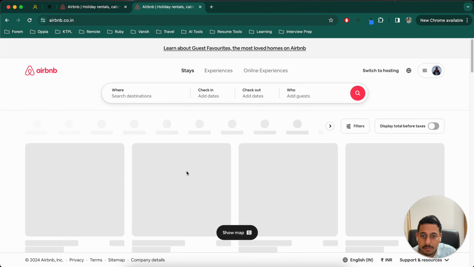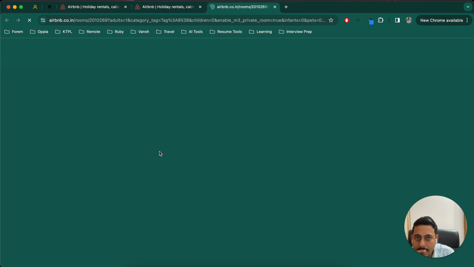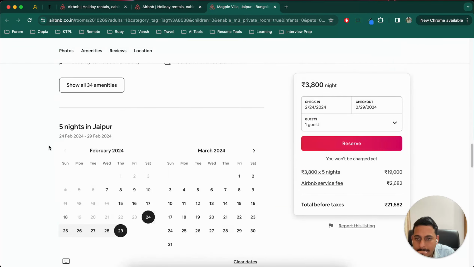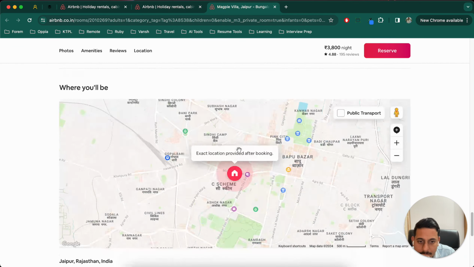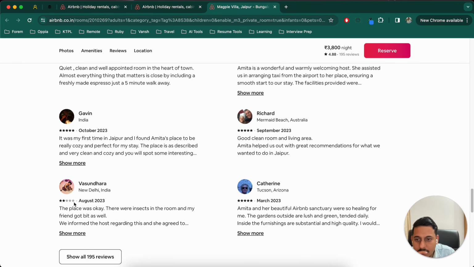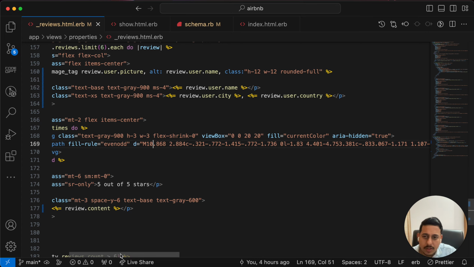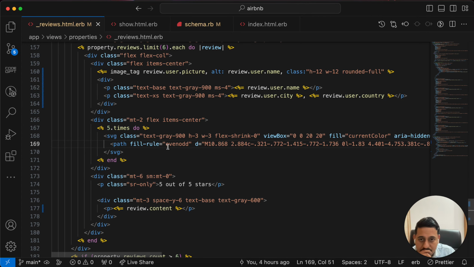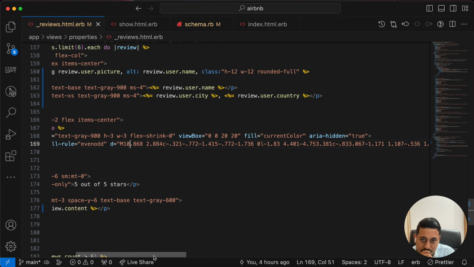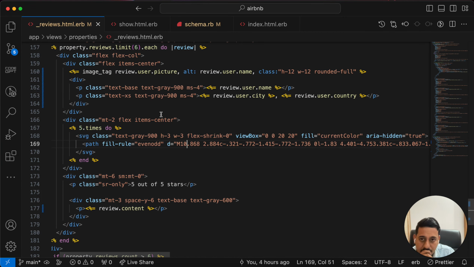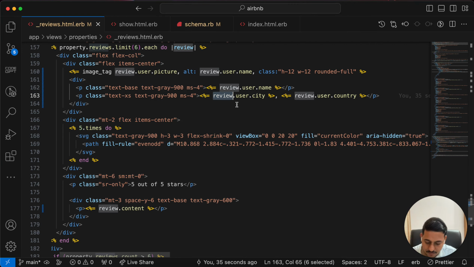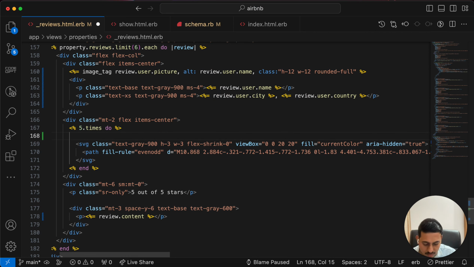Let's go to one of the properties and see how the stars are represented. No one has given, okay, this one, grayish and then black. Let me log one of these things.